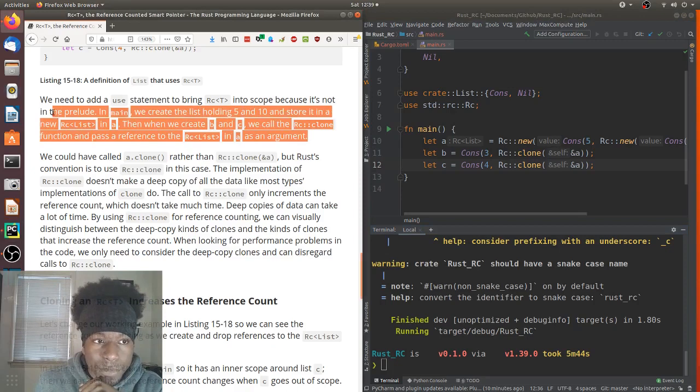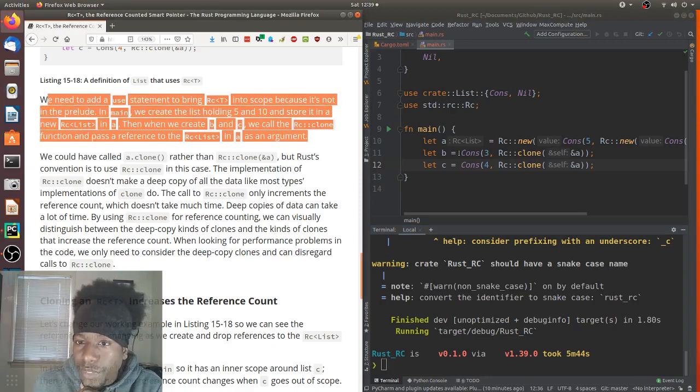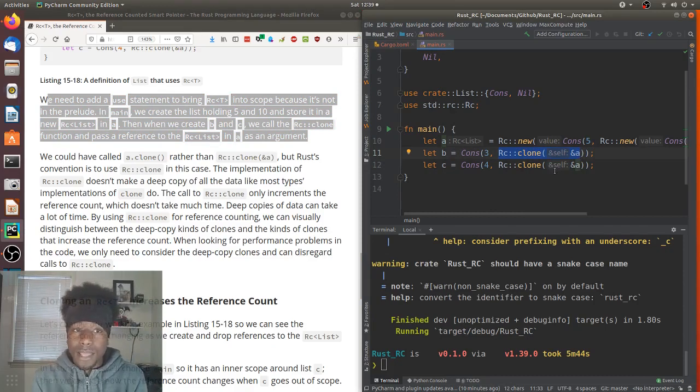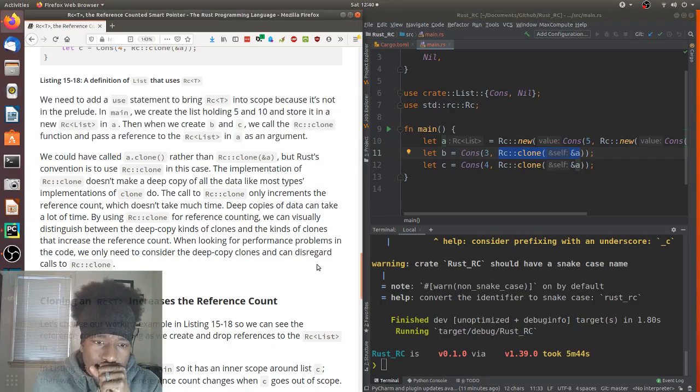So here they just explain what they did here, which we already went over: for B, they made a clone of A and passed A in as a reference, and they did the same thing for C, which then increments the reference count on A. So now I think it should be 3. A owns itself, B owns A, and C owns A. And even though this is a clone, this is not clone in the traditional sense where all the data is going to be copied. Instead, the only thing that was copied is the reference. So they created a new pointer to the data on the heap. The data on the heap hasn't been copied at all. And as such, this is very efficient in terms of performance.